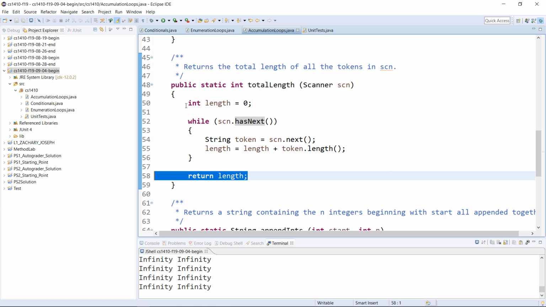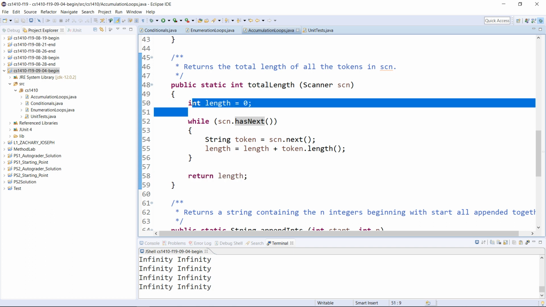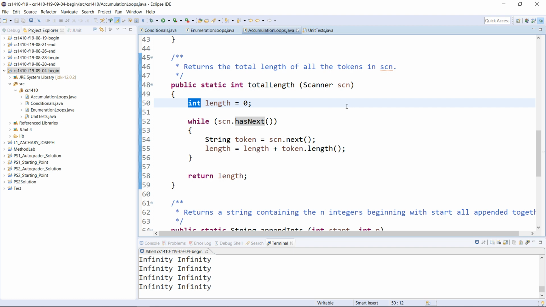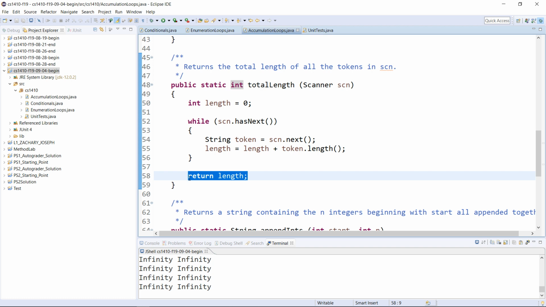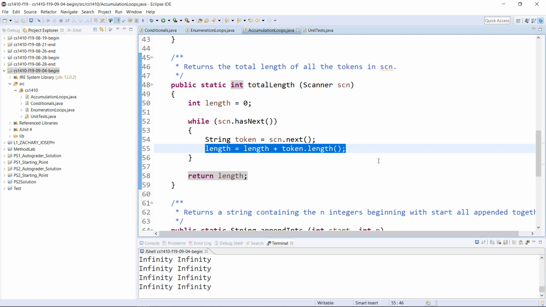I mean, we know we have to declare an accumulation variable. How do we know we have to declare it of type int? Well, that's what we're computing, an int. We know we're going to return its value right there. That's all mechanical so far. So where's the creativity? It's just that.